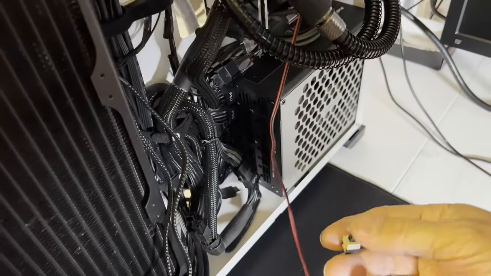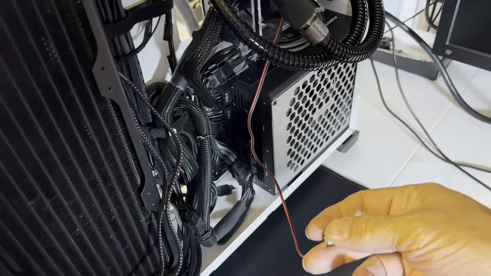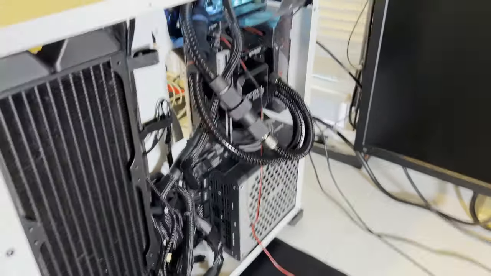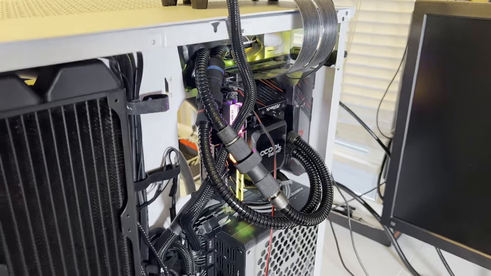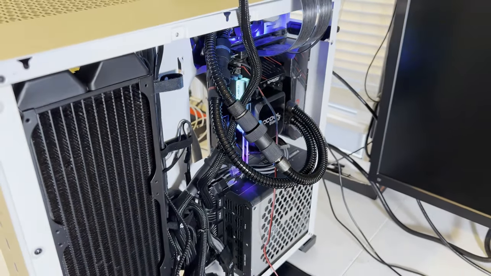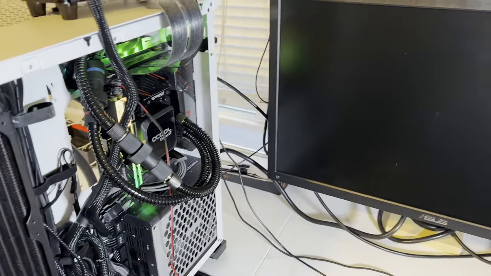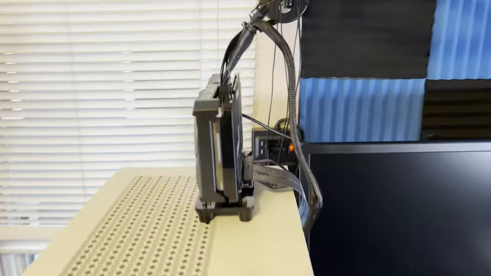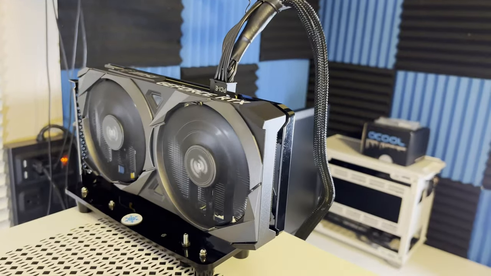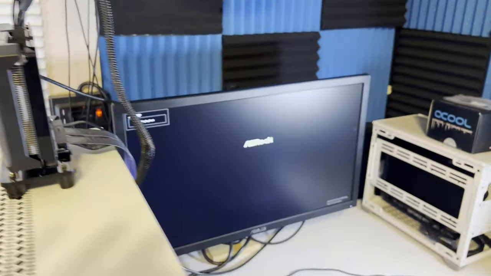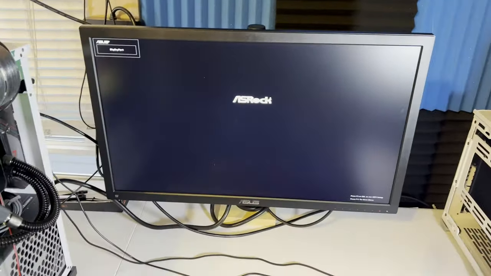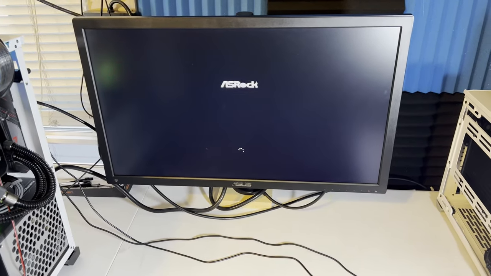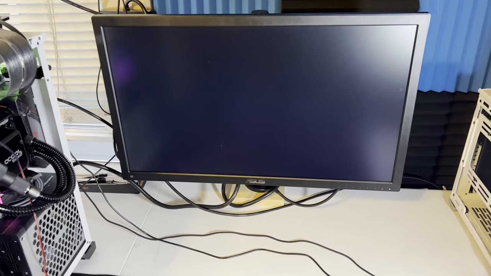Okay, got my little power button. Oh boy, and there is, let there be light. Okay, there goes the memory. And back up. Is the fan spinning on this card? Okay, so there's juice going to the card. All right. It sees the board. Oh, what's going on here? Oh, I hope it starts.